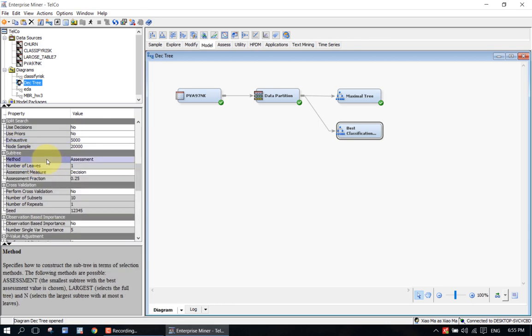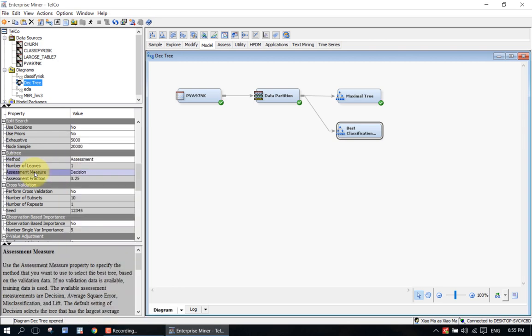And then subtree is where SAS optimizes and chooses the best tree. But how does it choose? Which metric does it use to compare the different trees? Default is decision because the target variable is nominal. But here, decision would be no different from misclassification because we assign equal weight to different outcomes. So it will be the same result either way if you leave it as default or you choose misclassification. So I've chosen that. That's only a change of property. It didn't lead to any calculation.